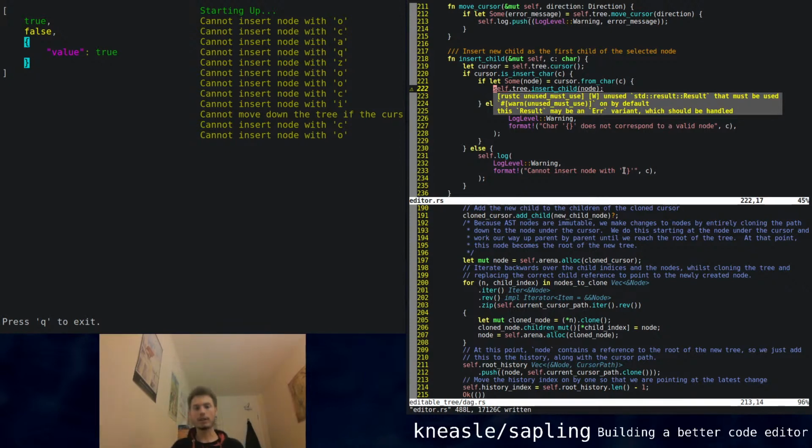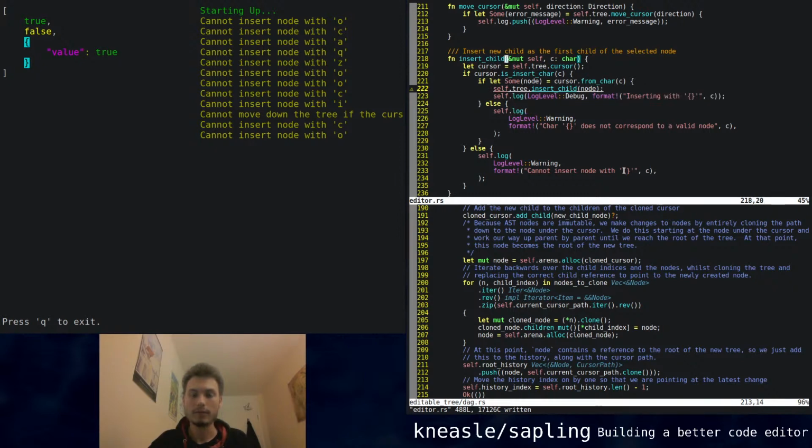Oh, yes, I like using I and A like Vim does. I think that would make more sense. We could probably attempt to implement that, to be honest. Although, let's just fix this for the time being.